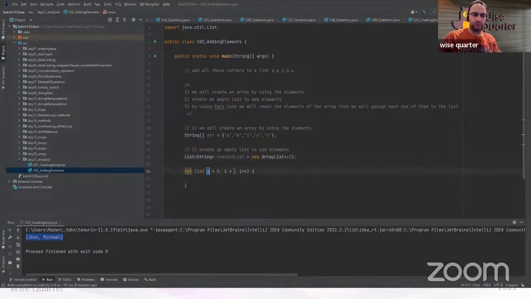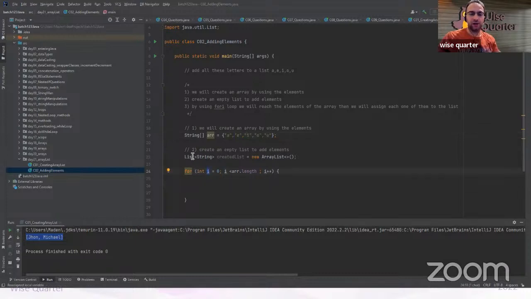For i loop. The plan is reaching all those elements. So the starting index number will be 0, and the length will be the limit. This array's length will be the limit because I am trying to reach the elements one by one. array.length. We have it. This will reach all the elements by using the i number, of course.